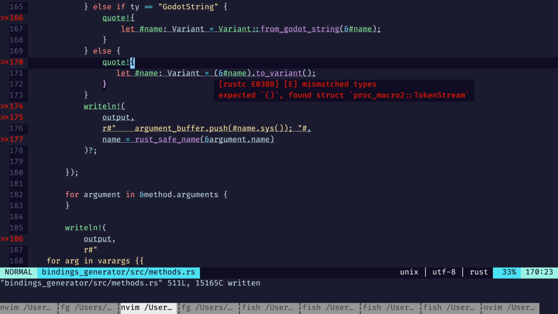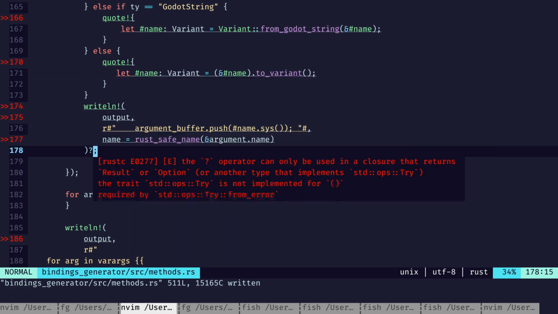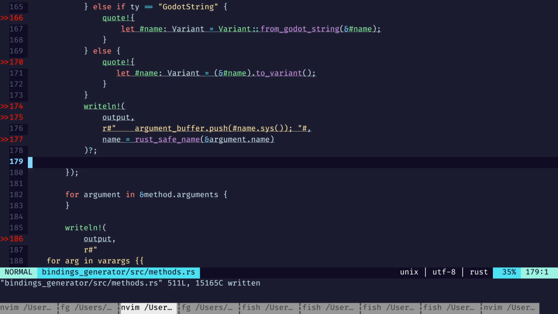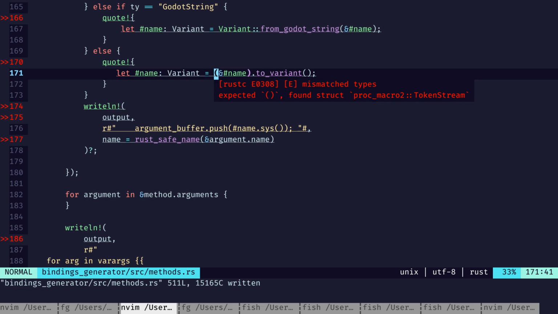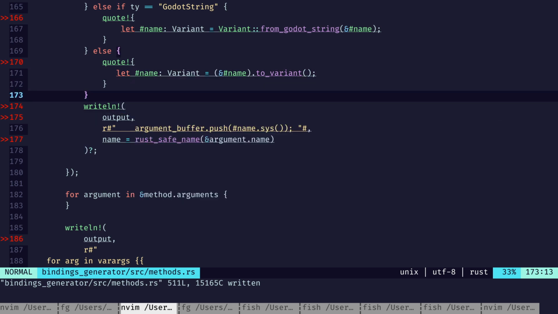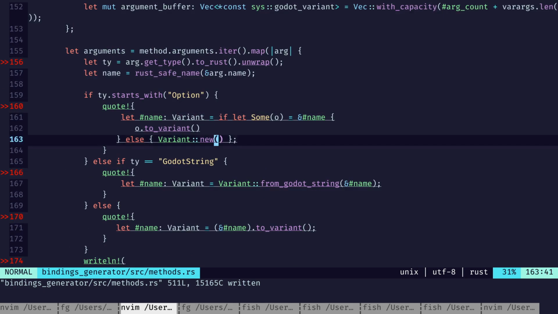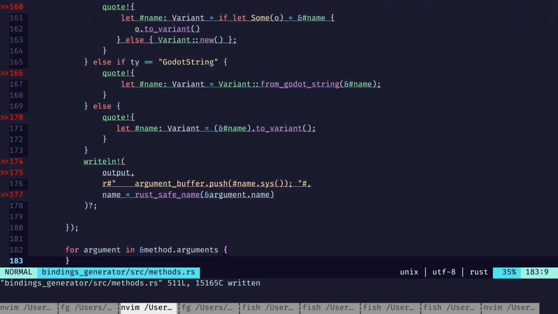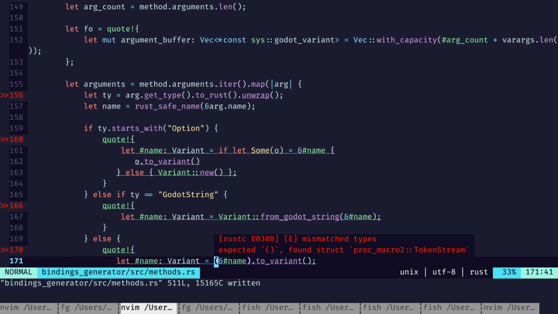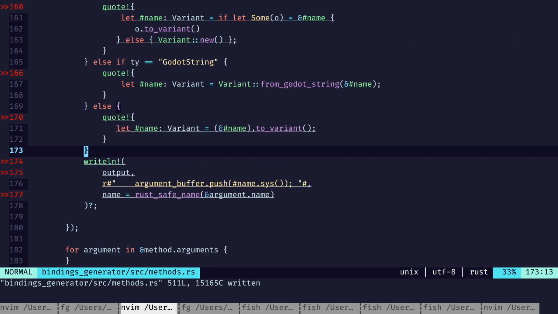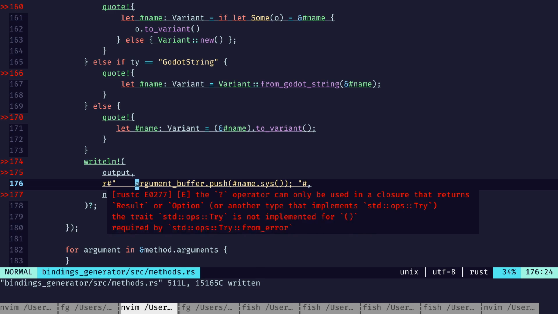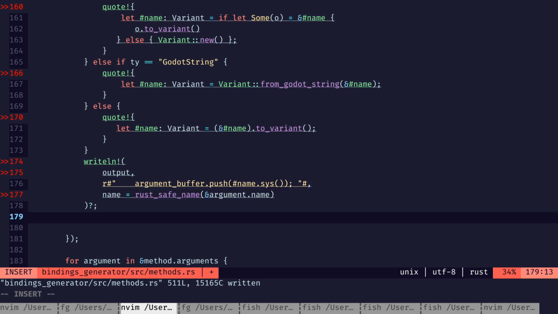I wonder why they have the parentheses here on 171. Huh. Oh, and what is this? Why? Didn't they just write something extra down? What? Okay.